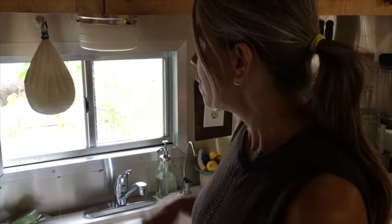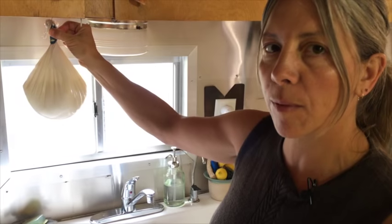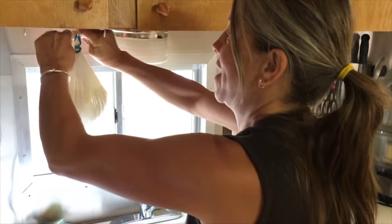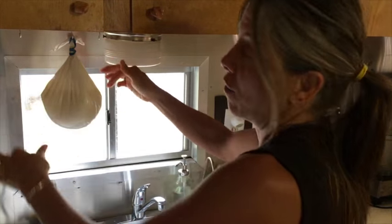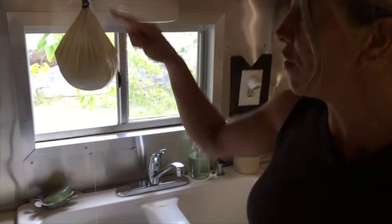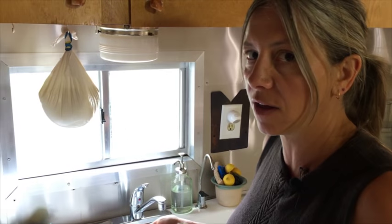Okay, we're over at my sink, last stage here. I've hung this through the rubber band. And because I never trust just the rubber band, I've also tied the fabric around the hook that I have over my sink. So this is just gonna drip off into the sink. If you don't have a hook over your sink, hang it anywhere and just put a bowl under it to catch the extra whey.